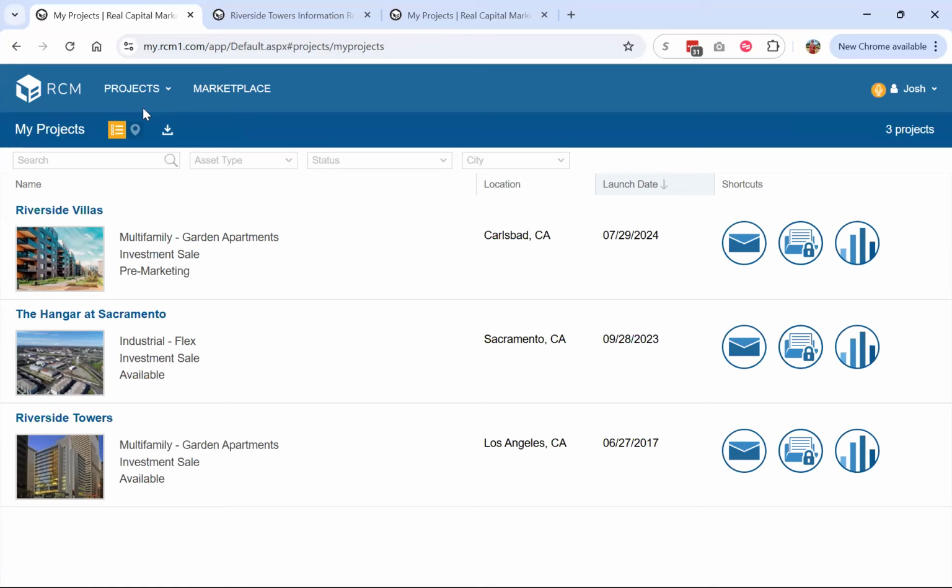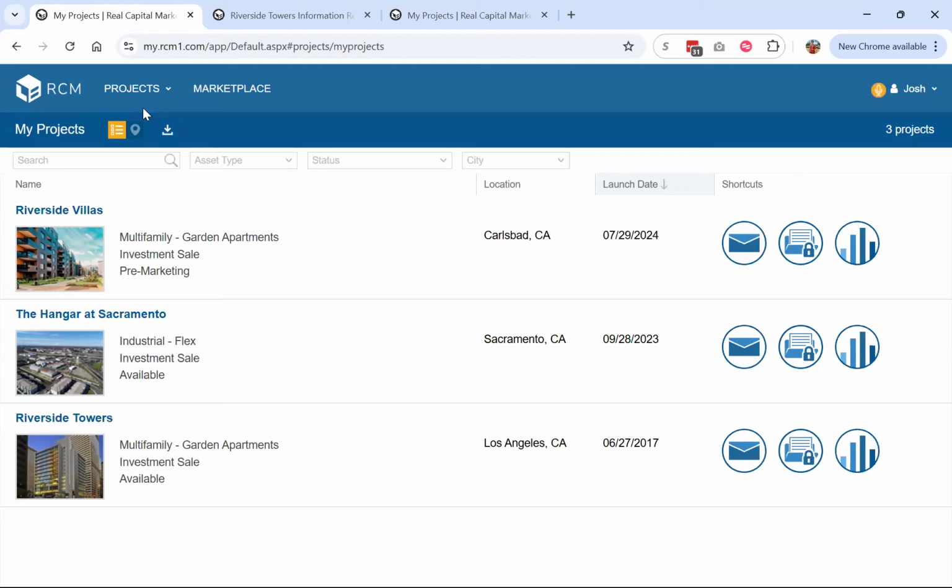In addition to the visual enhancements, we've adjusted certain functionalities to streamline workflows, making them more intuitive for you as the end user. We'll explore these updates in more detail shortly, but first, I want to introduce you to another major enhancement, the newly updated My Projects dashboard.